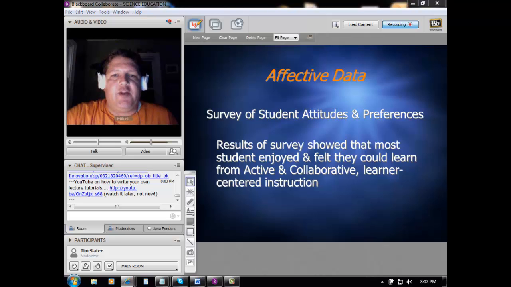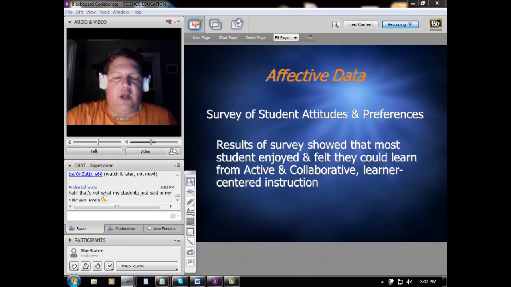And there were some interesting comments on using the formative assessments, especially the voting on the projector questions. One that'll always stick with me was one student said something to the effect of, yeah, at first I thought that was going to be crap, but before too long I realized it really helped me learn. And another thing that they'll often say is that a lot of teachers won't take class time to review, and a lot of students looked at it as reviewing, and it is.